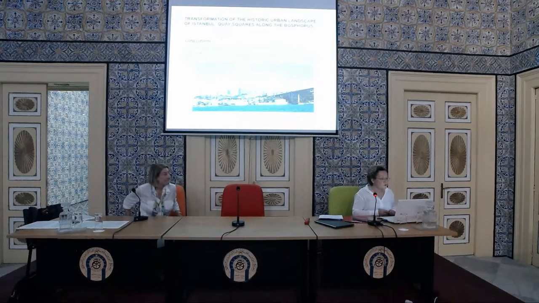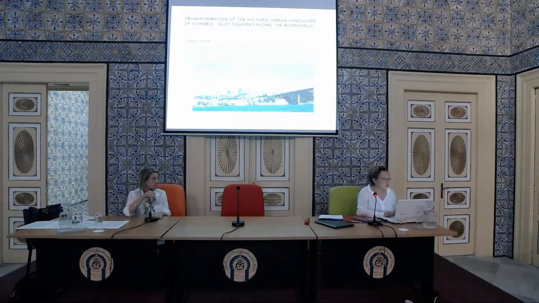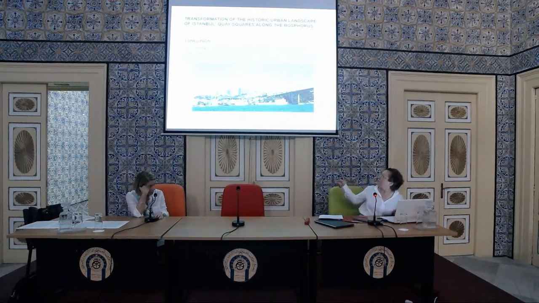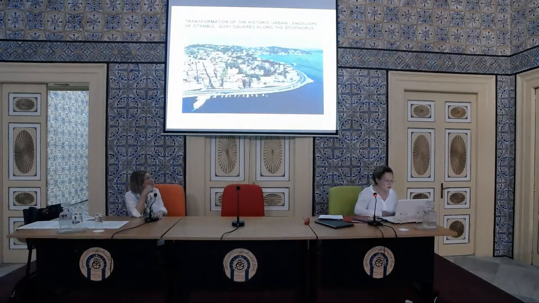According to [the speaker], the Bosphorus has been under political and speculative pressures and has become a region where there has been a rush to damage the natural, cultural, and historical assets. Instead of quiet squares, now we have three bridges. This is the first bridge, and after the bridge, you will see the development just behind the Bosphorus.